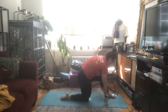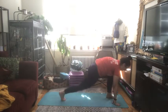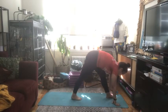All right, let's shift back towards the front. Go ahead, tuck that back toe under. Lift yourself up once more in our nice big hip opener. Step your back foot forward about a foot. Bring the whole foot down toward the floor. Straighten your front leg. Still sending your hips towards the back of the room. Make sure you actually have some weight in that front heel, front foot as well.